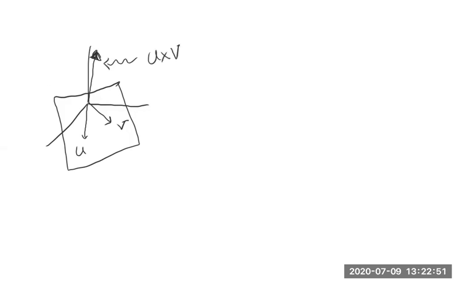If you have U and V, two vectors, there is always a vector which is normal to both of them, something like this. This vector is actually their cross product. It's orthogonal to these two vectors, and its length is equal to length of U times length of V. This time, rather than the cosine of the angle between U and V, it's the sine of the angle between U and V. It might look a little strange.